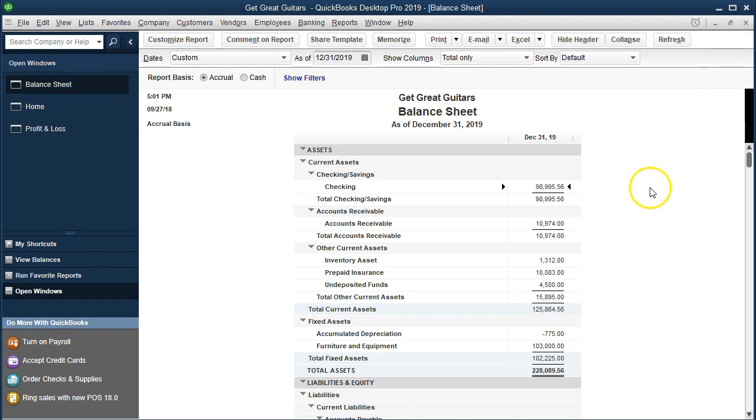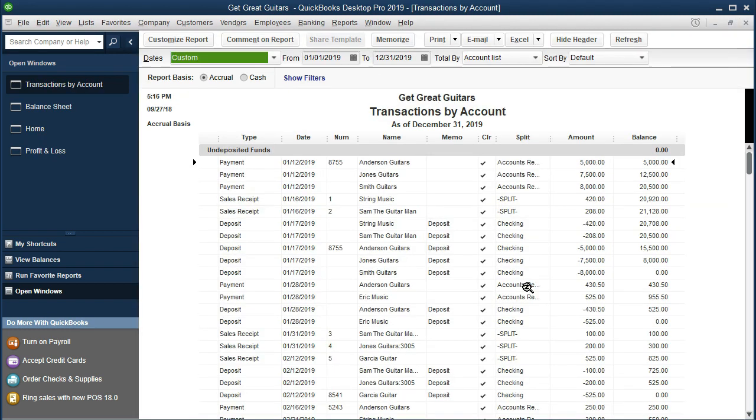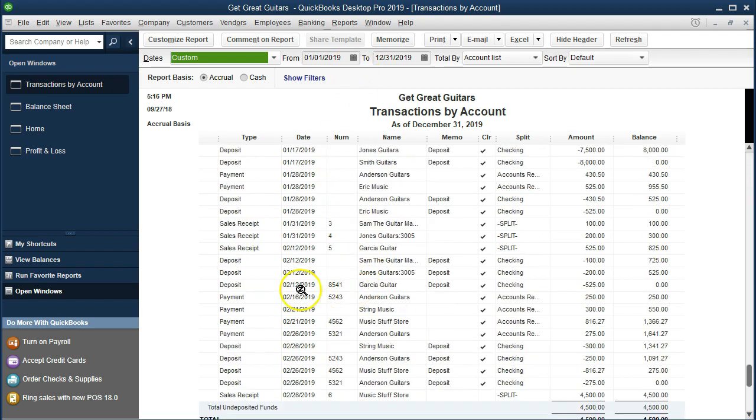The other side is typically going to be undeposited funds. So we're going to go to undeposited funds here and double click undeposited funds. And we'll see the data. Now note if the data doesn't pull up, that's because you need the range. So if we didn't hit the range up top, you need to change the date range. If we go down to any of the deposit items, they will be decreasing undeposited funds because they are now deposited, meaning they're no longer in undeposited funds.